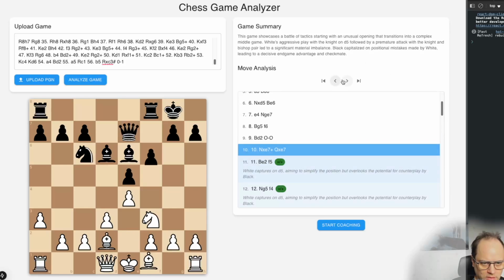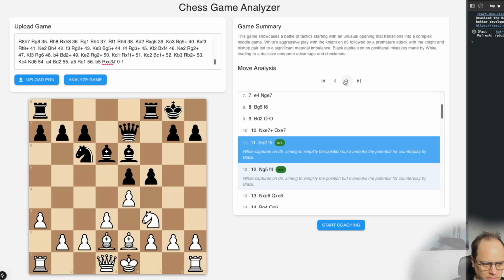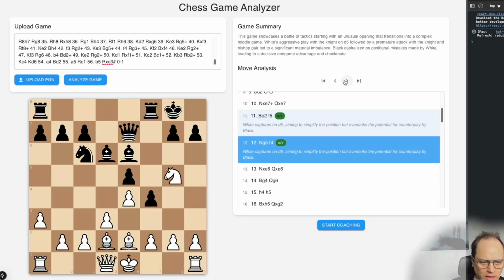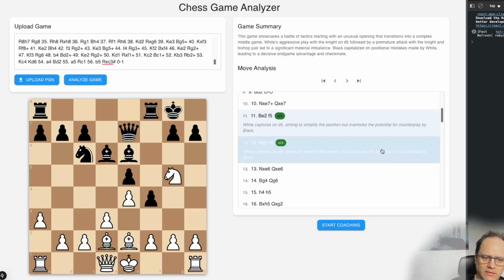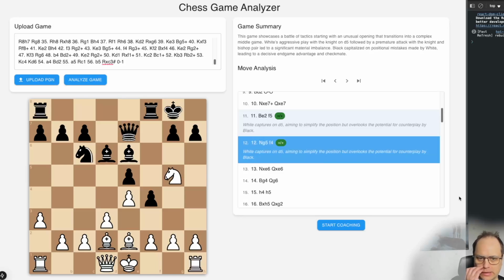So what was the move? Okay. And then there is: white captures d5, aiming to simplify the position but overlooks the potential of the counterplay. Okay.